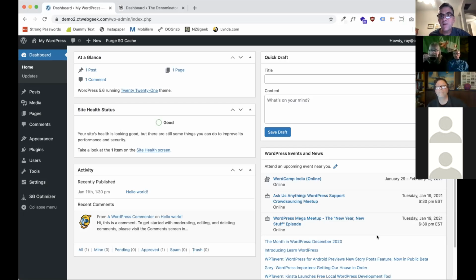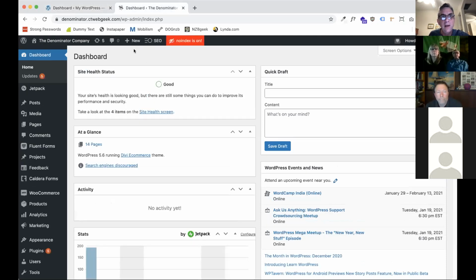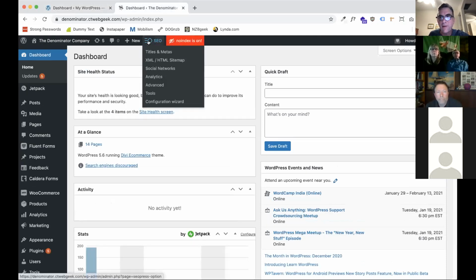So the very first thing, again from a terminology standpoint, let me move my Zoom window a little bit. Another oddball thing from terminology is this part, the black bar up here, that's typically referred to as the toolbar in WordPress. That also can look very different depending on your hosting, what plugins you have, etc. I'm not going to spend a lot of time on this, but just keep this in mind. Let me show you. This is a clean install, but here's another client site that I'm working on. This has an SEO plugin, so that's going to be in here.